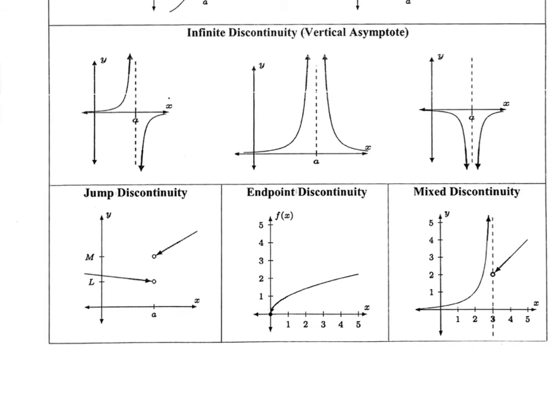Then we have jump discontinuity, where we jump from one branch to the other, or a piecewise function. So we've got tracing. We have a hole, we jump up, and we come back up to the next discontinuity. An endpoint discontinuity is just the end of a function that ends, that doesn't have an arrow. So we are not continuously moving because of that endpoint. And then a mixed discontinuity is just one where you may have a hole and, say, a vertical asymptote. Either way, this one is still discontinuous.